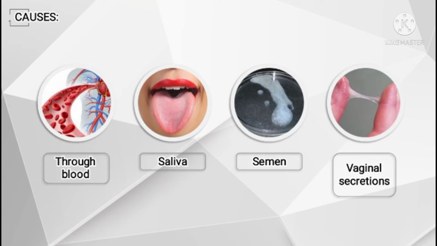Next is vaginal secretions. As based on the research, this means that when you are having sexual contact with a person who is positive, the tendency is you will also be contaminated. And also if you are positive, then that person will be contaminated because of the vaginal secretions.